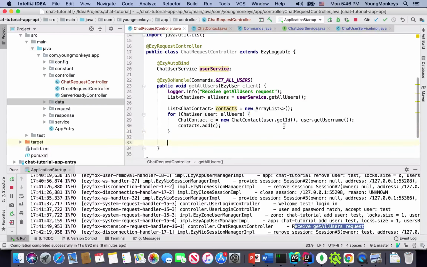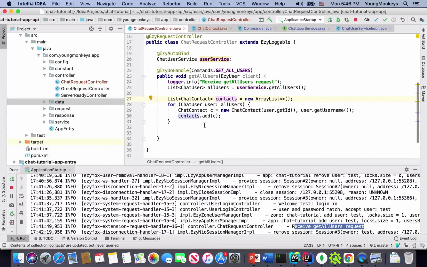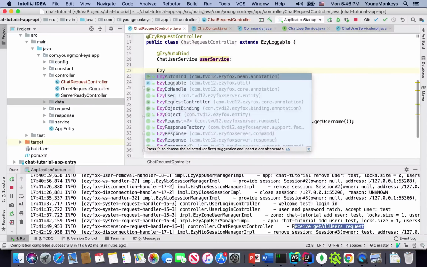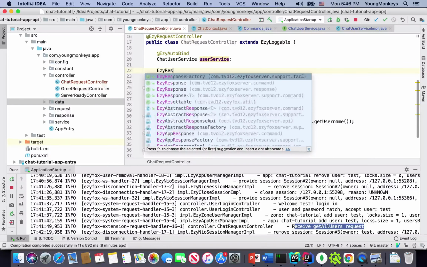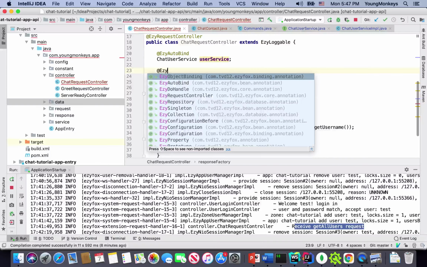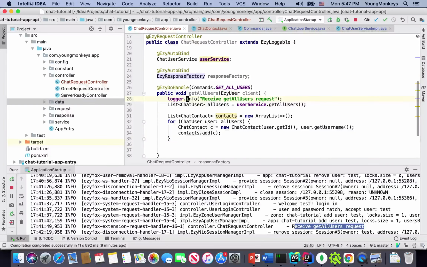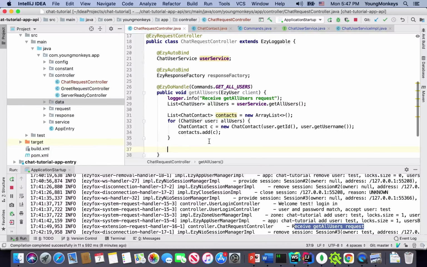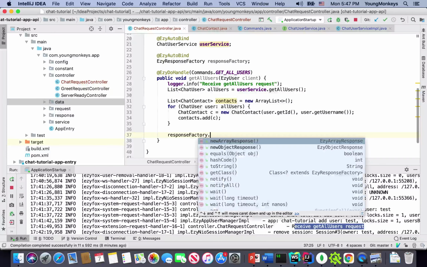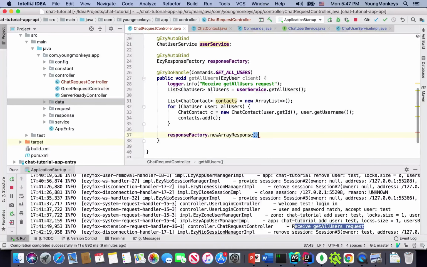Then I want to send back these contacts to my client, so I need an EzyResponseFactory. It's @EzyAutoBind. Okay, so to send it back to my client, I'll call responseFactory.newArrayResponse.